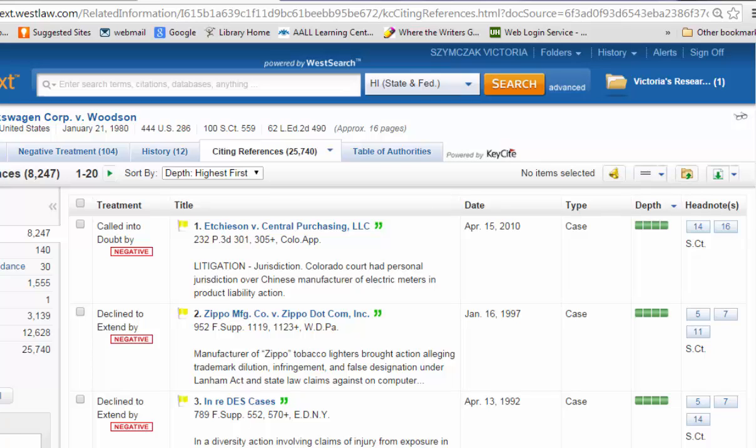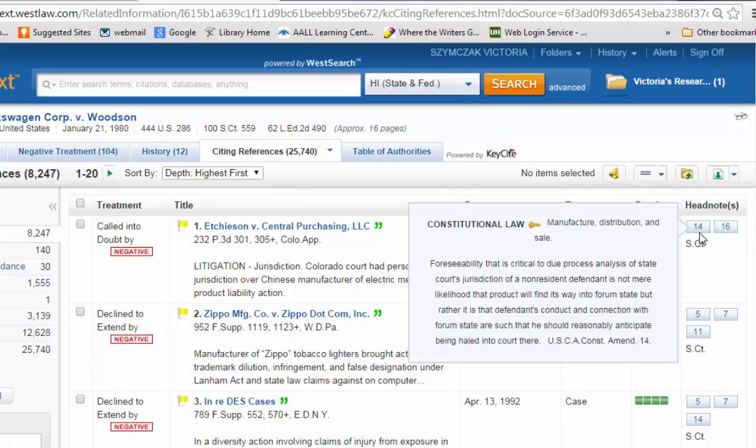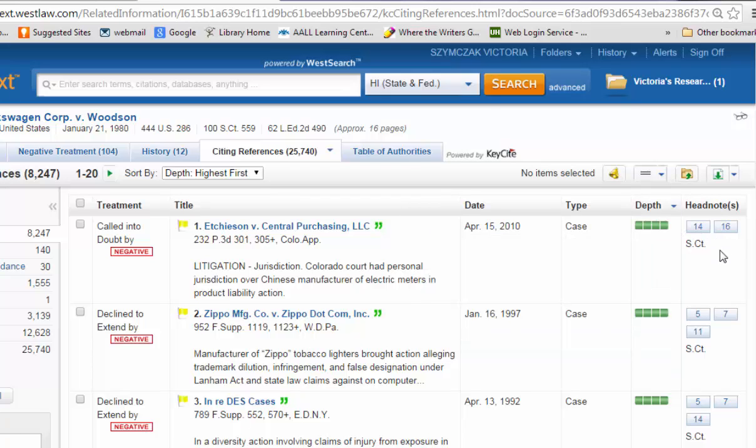And finally, the most important column is the Headnotes column. In this column, we are being advised as to which points of law in World-Wide Volkswagen that Richardson was discussing. See that they are discussing 14 and 16, and if we hover our mouse over it, it reminds us what that headnote said. Notice that headnotes 4, 5, and 7, the ones that I am interested in, are not listed here. So this analysis in Richardson does not concern headnotes 4, 5, and 7, those factors considered in long-arm jurisdiction.